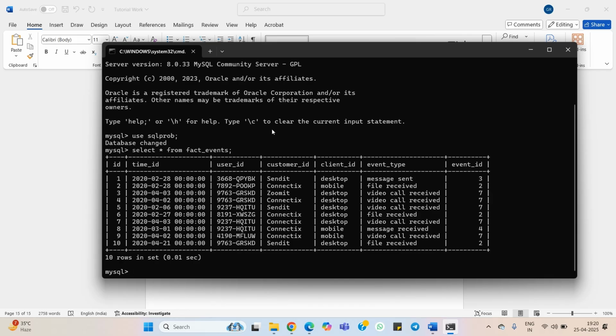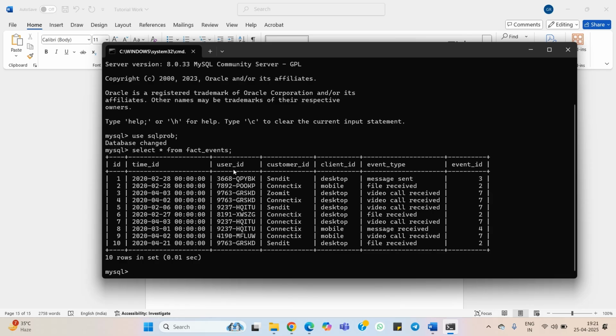You can see the user has sent a message by using the desktop at a particular time. So now we can make a story out of it. User ID 3668, by using the desktop, has sent a message at the time 2020-02-28. And the second user, 7892, by using mobile, has received a file at this timestamp.